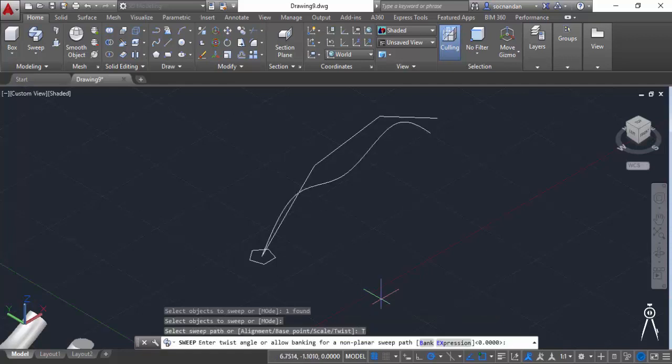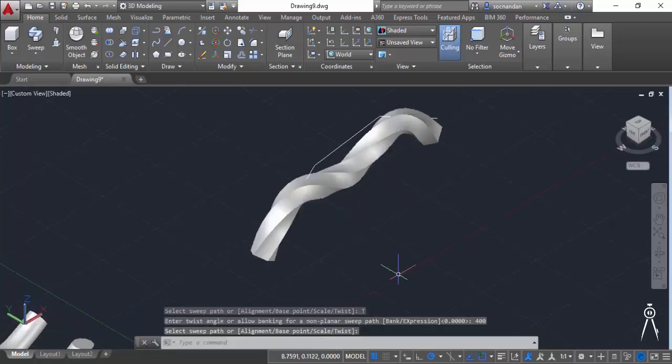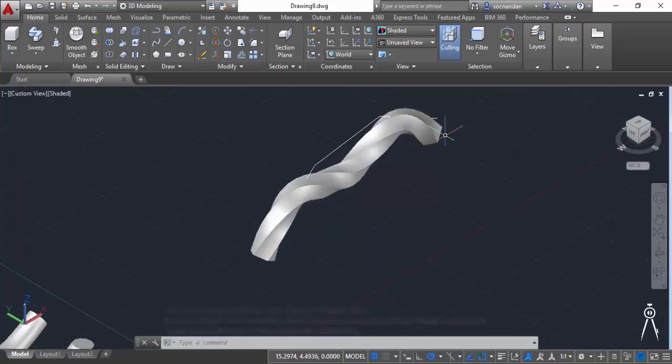So let's select twist from the command line and now enter the angle up to which you want to twist it. If you want to revolve this geometry to a complete 360 degrees, you can select 360, or if you want to revolve it to more than 360 degrees or even less, you can do that. There is no limitation on the angle which you give here. So let's select an angle of 400 degrees and press enter. Now let's select this path. And here we have a twisted geometry. This geometry starts twisting, and when it reaches back, it has already revolved to an angle of 400 degrees, which is more than a complete revolution.